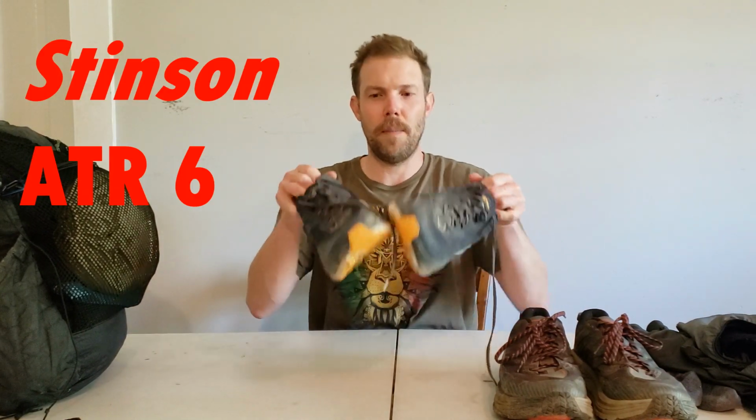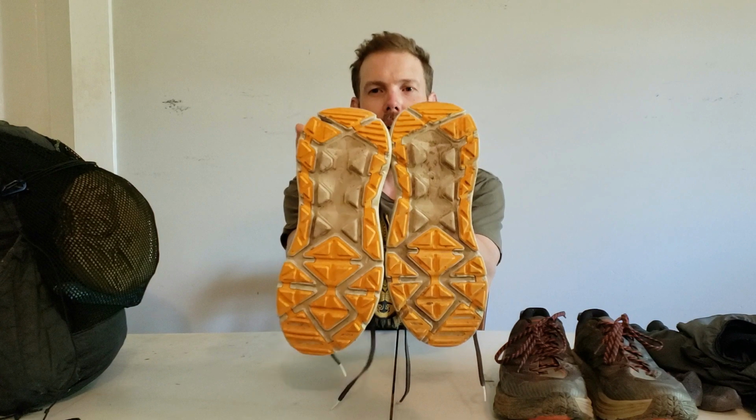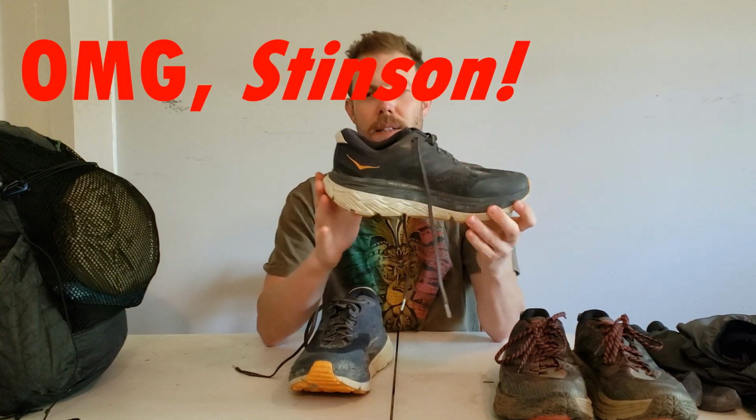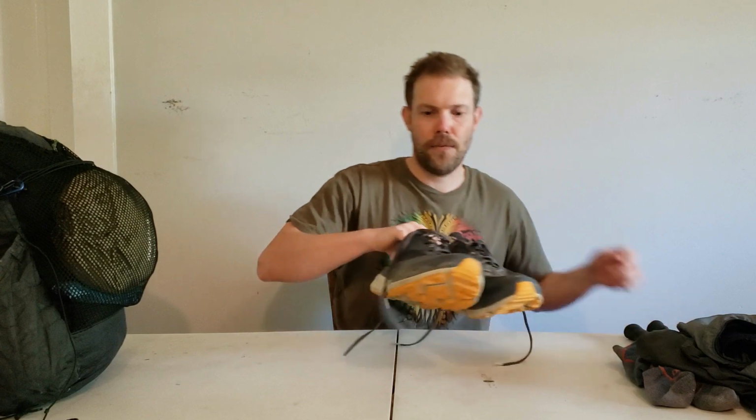I will switch over to these Cliftons. So the Speed Goats are probably worn out by that point. Switching to Cliftons, which are a trail running shoe. They're not as aggressively lugged, but you know, I wouldn't do rock scrambles on them, but they can handle some dirt just fine. And this Clifton is the highest cushion that Hoka One One makes. So this is even more cushion than the Speed Goats. Again, not quite that severe, but it's pretty pillowy. So once I get past Greensboro, it's going to be mostly road walks and just pretty easy nature trail type stuff and urban environments. So switching to these just to help my feet heal as I hit the flats.